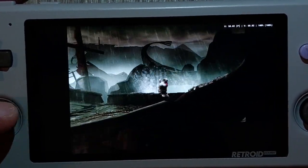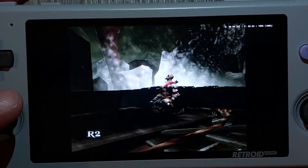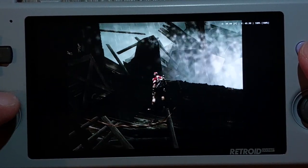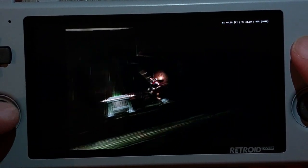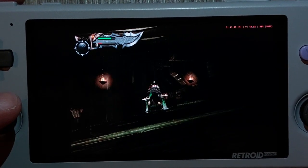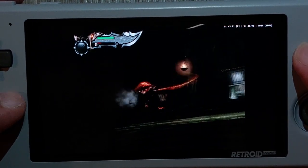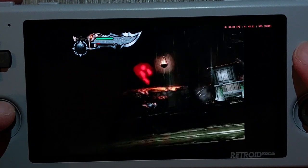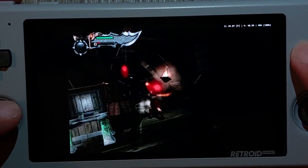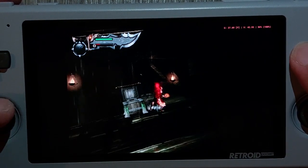We've finished everyone off. This is one thing I hate about God of War, making you mash the R2 button. So I'm scared that this game's going to mess up my Retroid Pocket 3 Plus. Hopefully the R2 button lasts. There, see, it's turning red. And there will be instances wherein you will feel it.